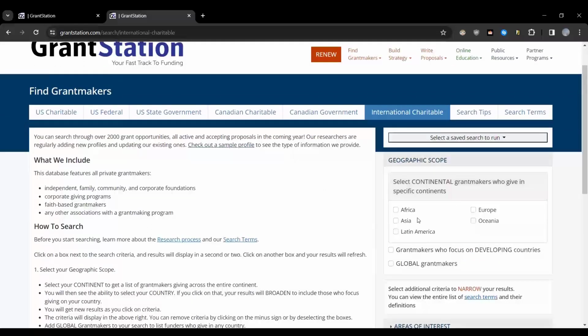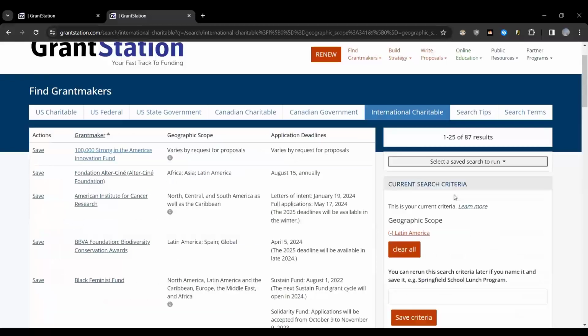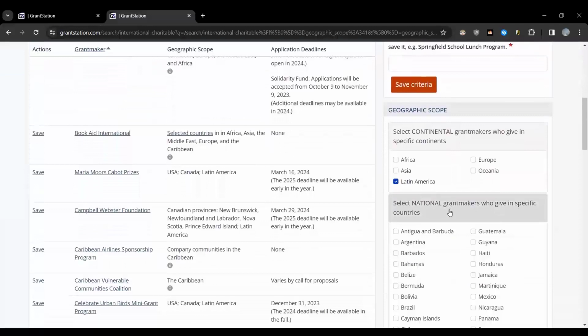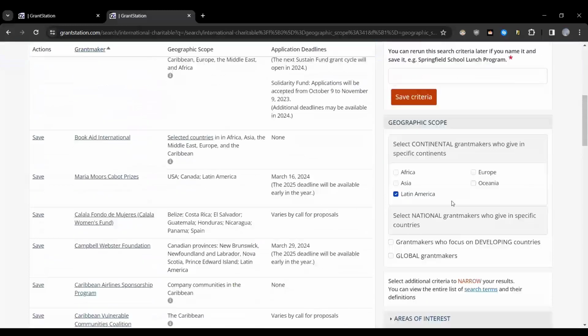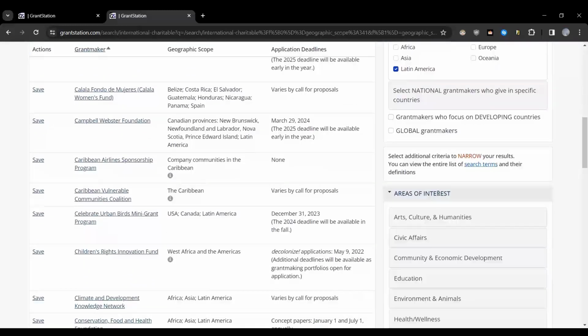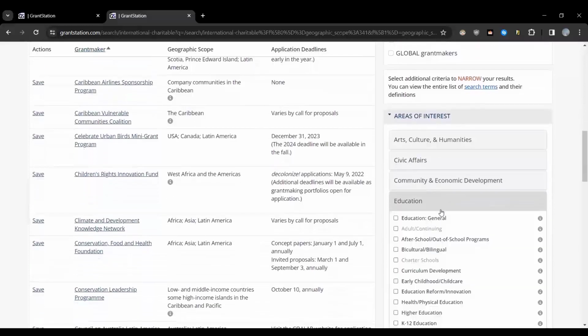Well, you'll start by choosing a specific continent. And again, we can start with Latin America. Then we'll go down and add in a specific nation at this point, and we'll click on Nicaragua. And then we can add in our specific area of interest. And all of our areas of interest do have a category, which is called general. And what that means is that the focus is on general education issues in this example, or on specific areas not listed. So if you're doing work in a given area and maybe there's only 1 or 2 funders that are specifically mentioning that and you're not finding them, using general is a good way to find other ways of finding support for your specific need.